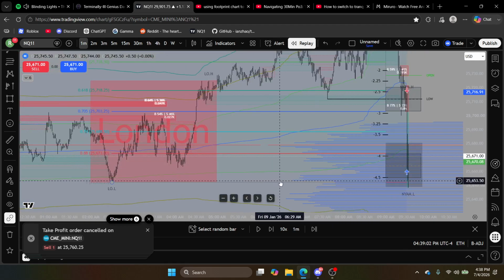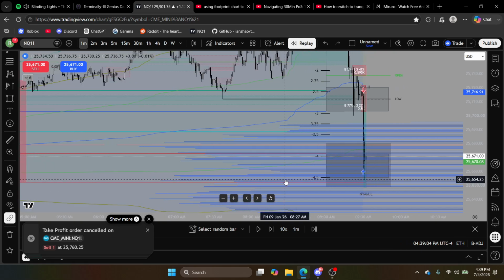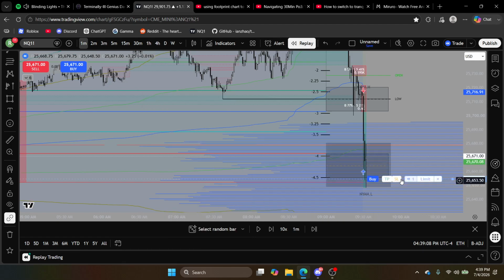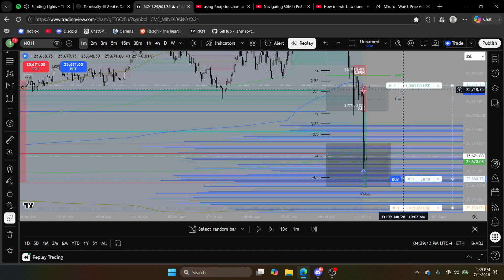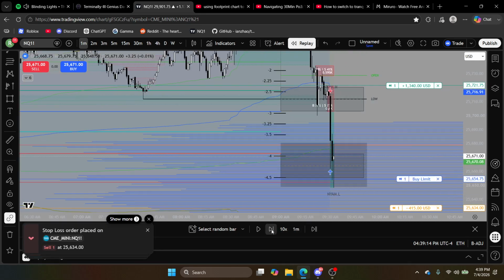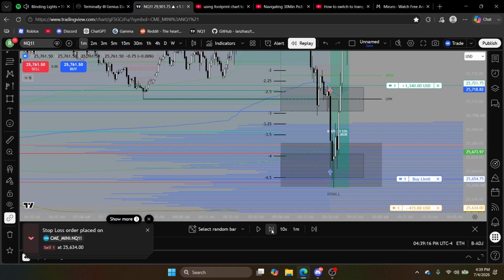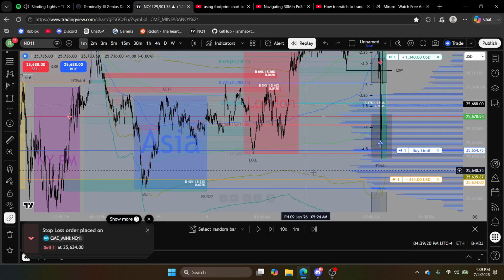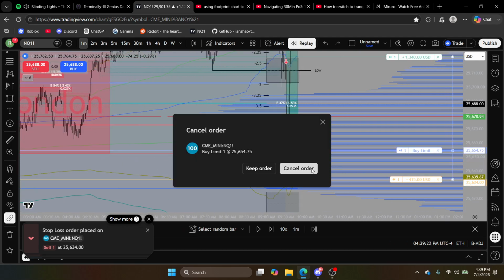4.5 off of this order block. From what I know, order blocks or injection blocks that are near session lows work very well, right? I'm still just gonna limit that again with a 20-point stop loss. Target that. All right. All right. That's something.